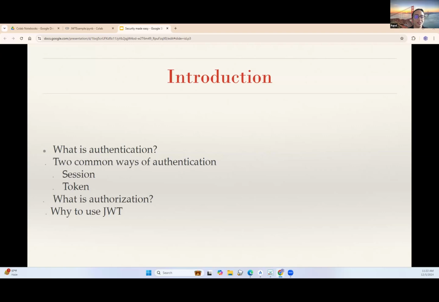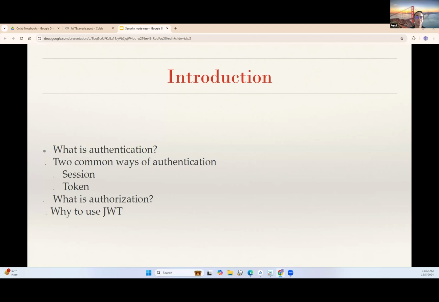So I'll quickly talk about what authentication is. It's a mechanism to make sure that logged in users are genuine. In other words, it's the process of verifying the identity of a user or a process. There are two common ways to authenticate. The first one is session-based authentication.